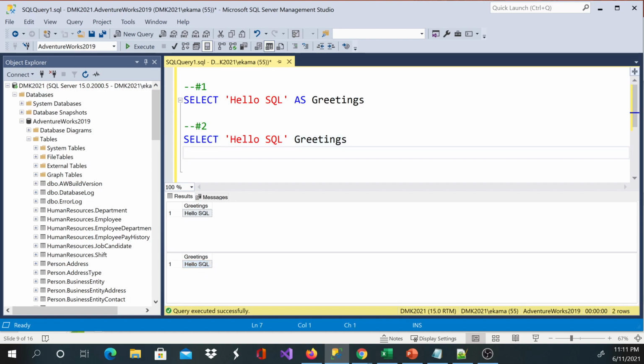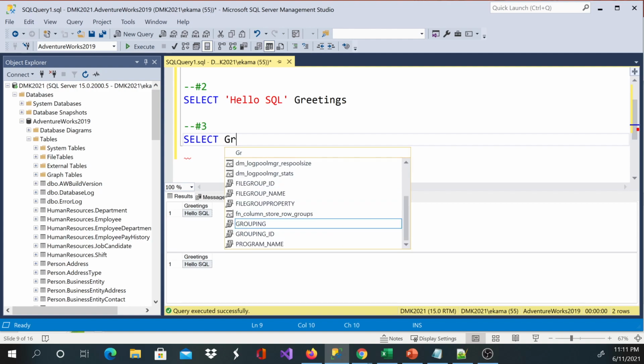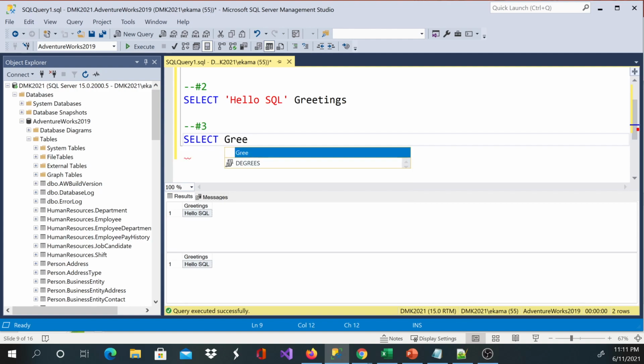And we do have number 3. This is my favorite one, as I tend to use it a lot. All I do is put the select statement, then I start by defining a column name, and then I put the text after it, hello SQL.